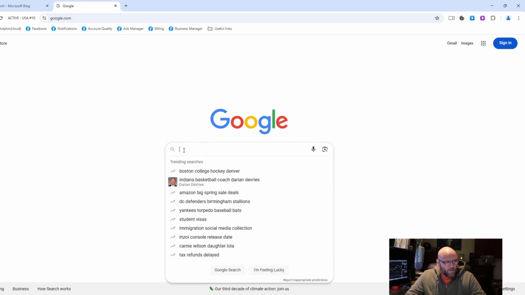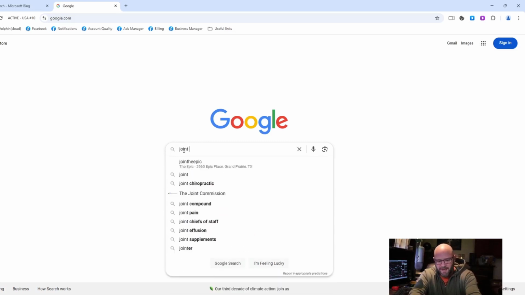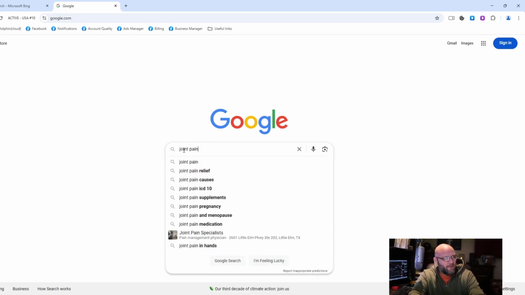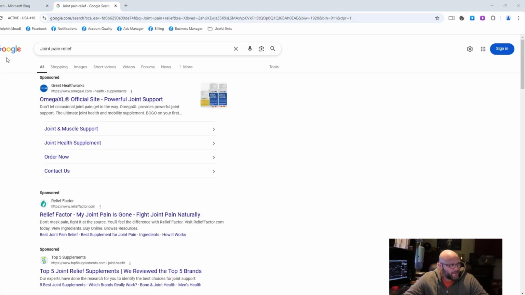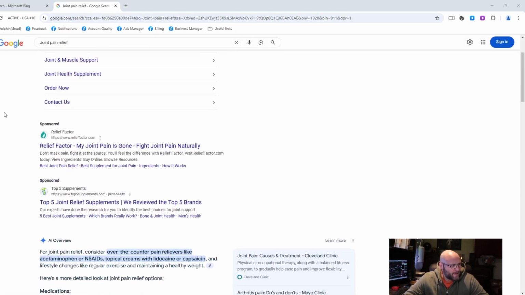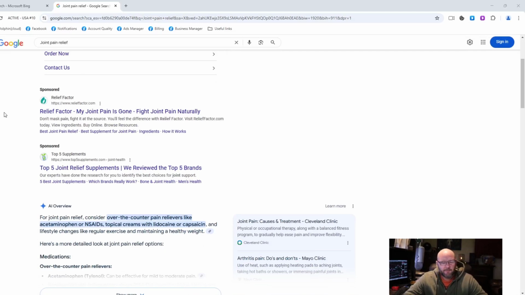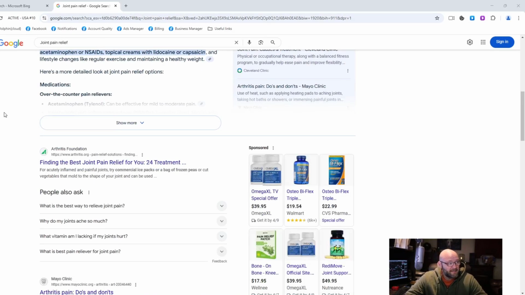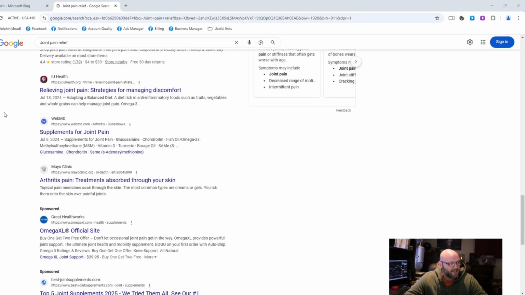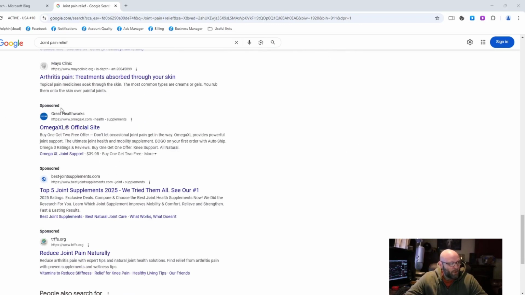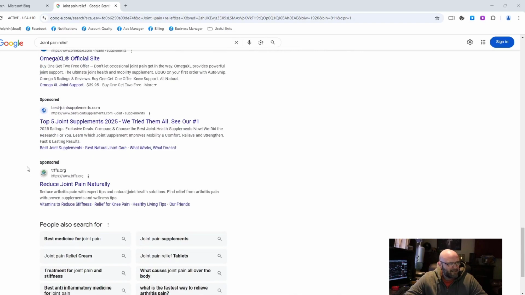So when I come in here and search joint pain, now I'm going to see a lot more ads. So you can see here we have 3 ads coming up, and these are my competitors. These are people I'm going to be bidding against as I continue to build out my campaigns. And as I keep scrolling down, you're going to see more ads, and it's just going to keep working this way.